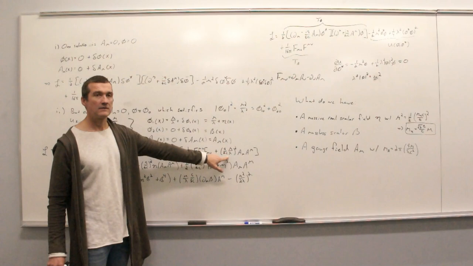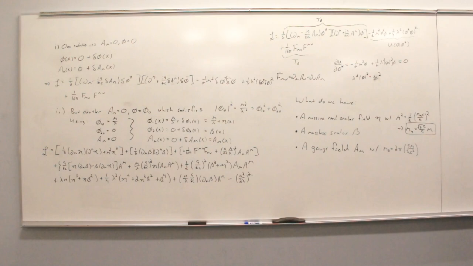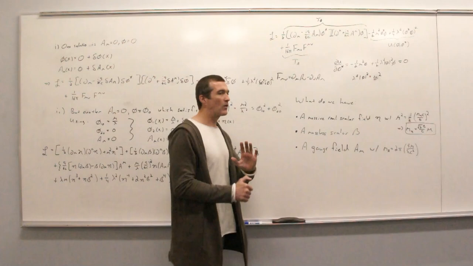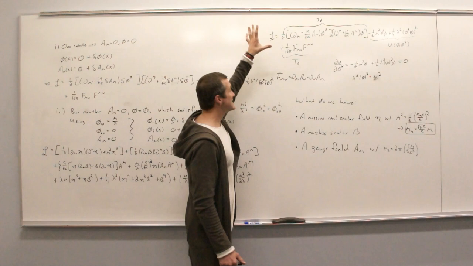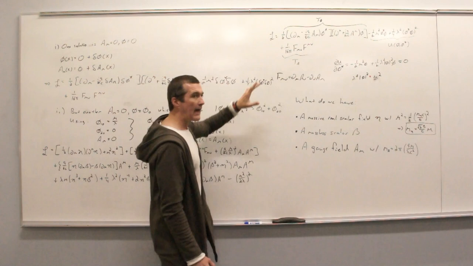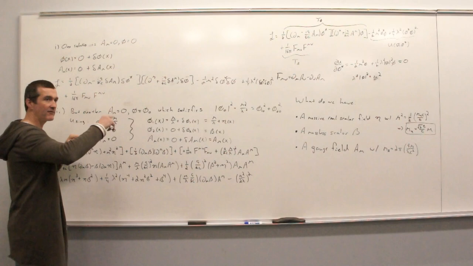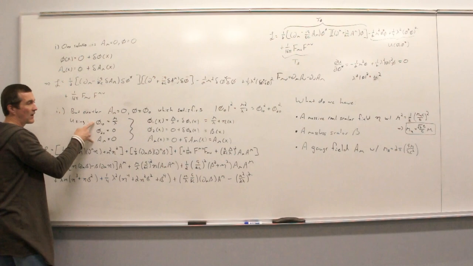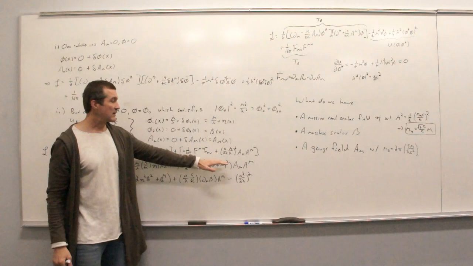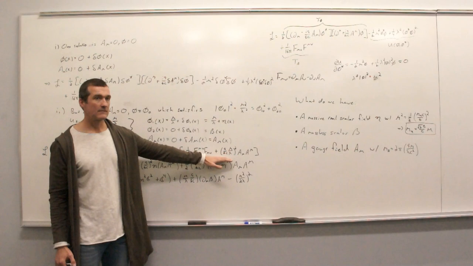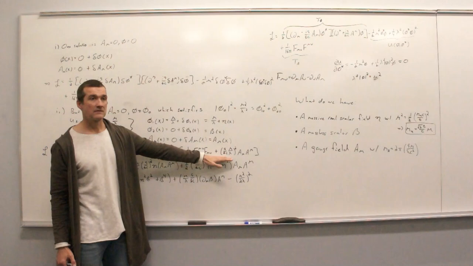So what we find, this is the theme of what I'm talking about today, and we'll illustrate with pictures next time. The fundamental theory that you're working with is this, which has a zero mass term. So this has a gauge symmetry associated with it. However, if we follow the procedure that we normally do, where we assign a background field configuration by solving the equations of motion and then letting it fluctuate, by picking a non-trivial solution, we find that the fluctuating theory is determined in terms of a gauge field that has mass. This is the Higgs mechanism. This thing started out without mass, and it suddenly got mass. Okay? We'll talk a lot more about this next time, but that's all for today.